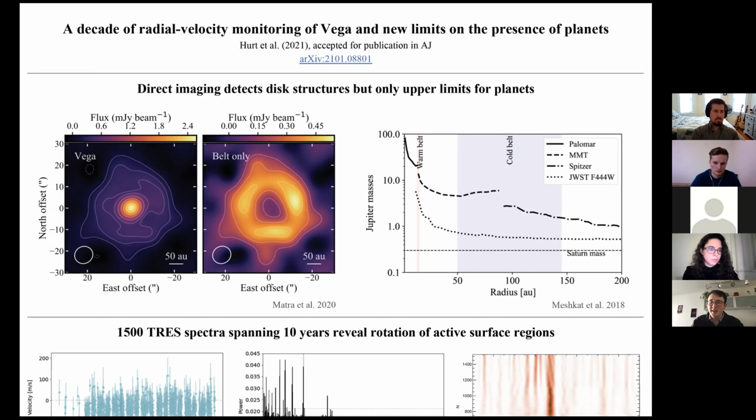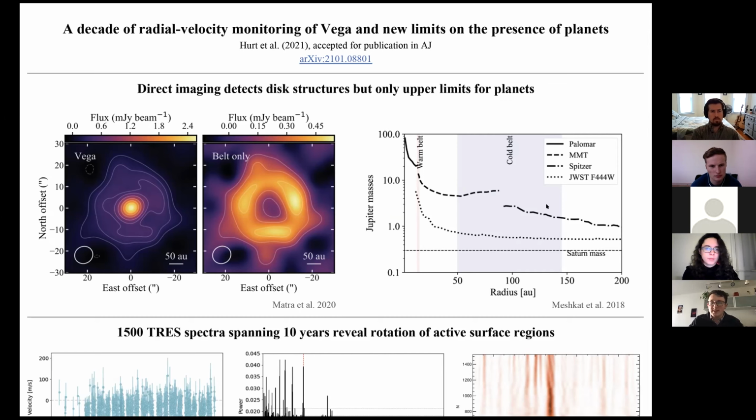Because this system has consistently pointed towards the presence of planets, a lot of people have taken an interest in Vega, particularly direct imagers, because Vega is a prime target for direct imaging. After all, it's bright and would be able to illuminate a lot of faint targets. We view the disk approximately face on and the star approximately pole on, meaning any planets well aligned with the system would be visible pretty much throughout their entire orbit. And it's also just a large system, meaning there is a good chance that there are planets far away from the star where you would have enough contrast from that starlight. And so these direct imaging surveys haven't really been successful in finding any actual orbital companions.